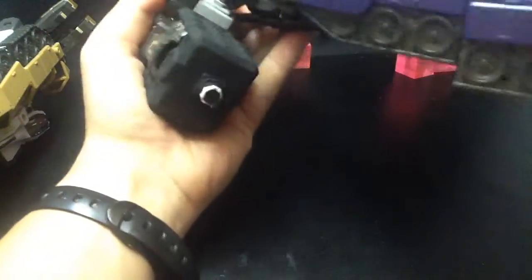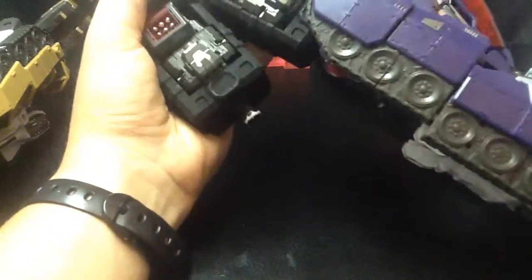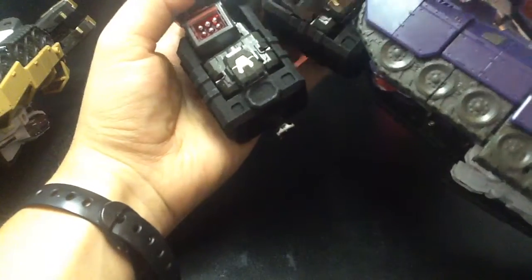Nothing's falling off. You can see I messed with it a lot, fiddled with it a lot, and the other die never fell off. They're on there really well, and they do the job. They keep everything from just basically jangling around.